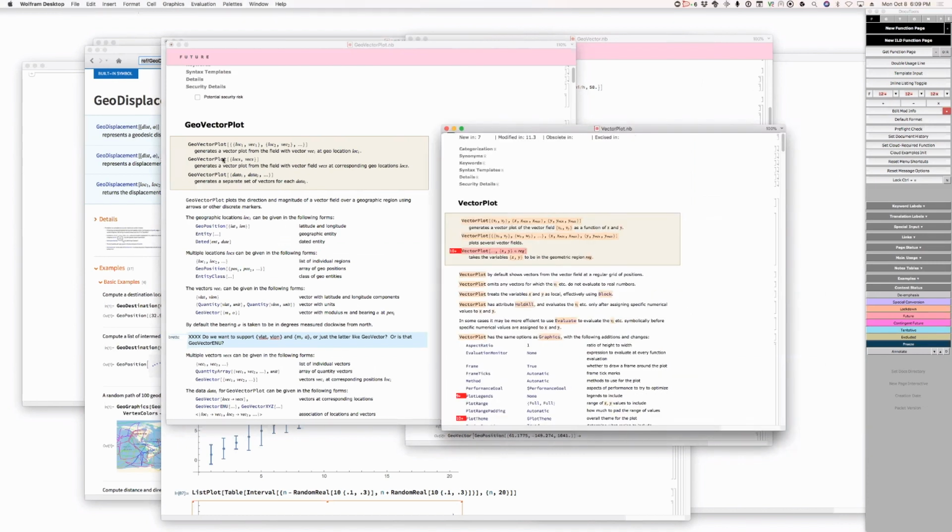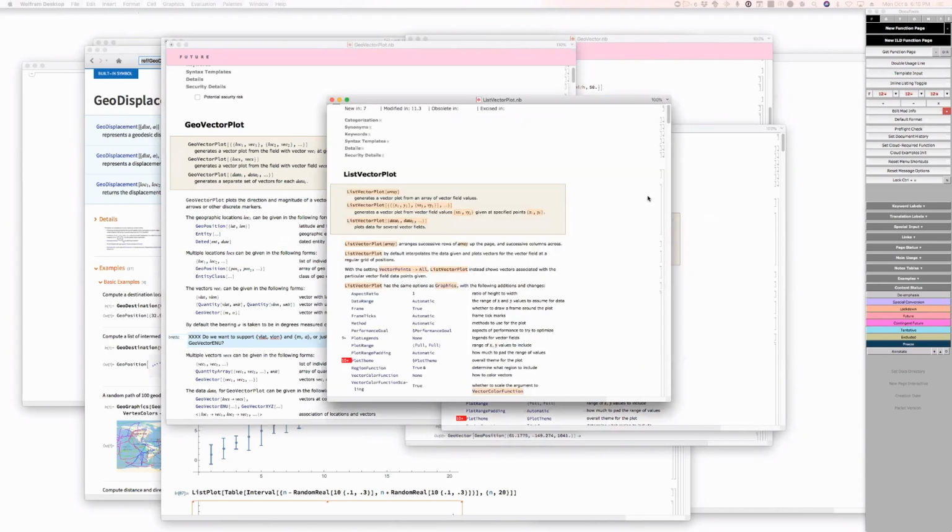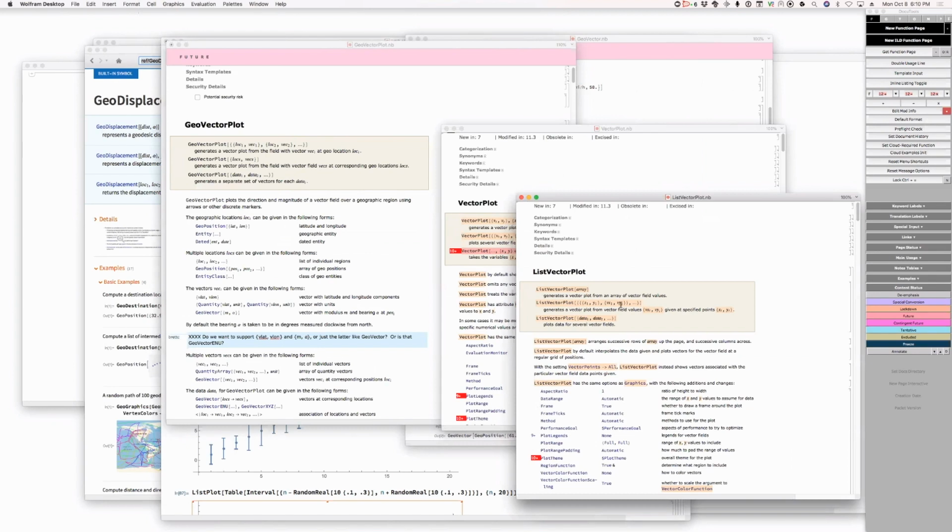No, actually, what we usually want is ListVectorPlot. Right. And so you have a pair of numbers that is x, y, the origin, and the pair of numbers that's the direction.